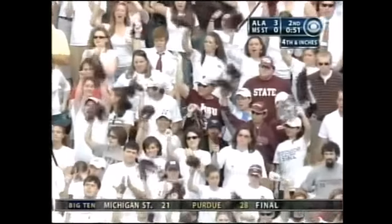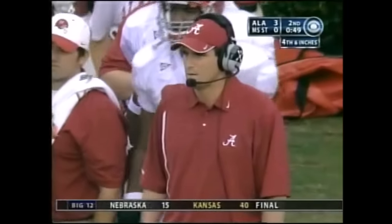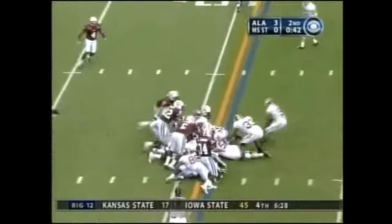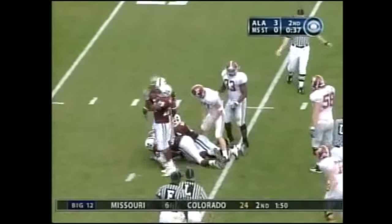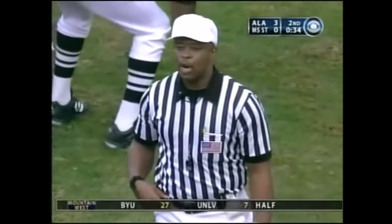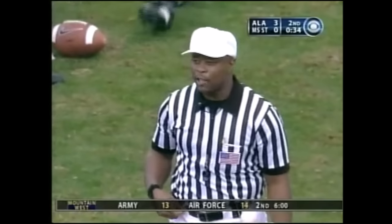The first thing right now is that Taylor Britt, the center, needs to make sure he makes a good snap. They can't afford a bobbled exchange on fourth down and very short. Ball popped out right to Darby — he popped the first down. Brody Coyle had the first down. By rule, on a fourth down fumble, the ball comes back to the spot of the fumble. Therefore, we'll measure at the spot of the fumble.